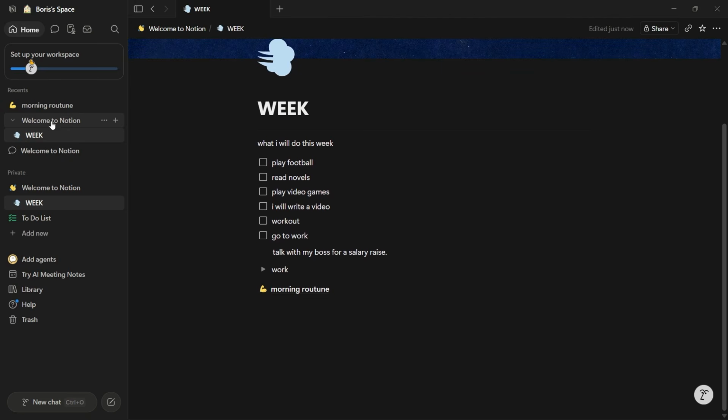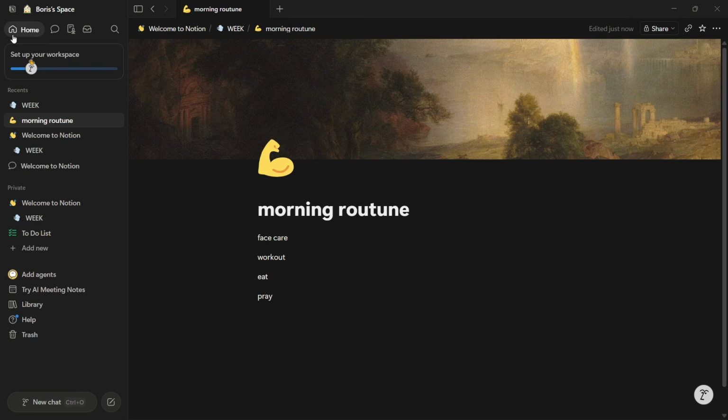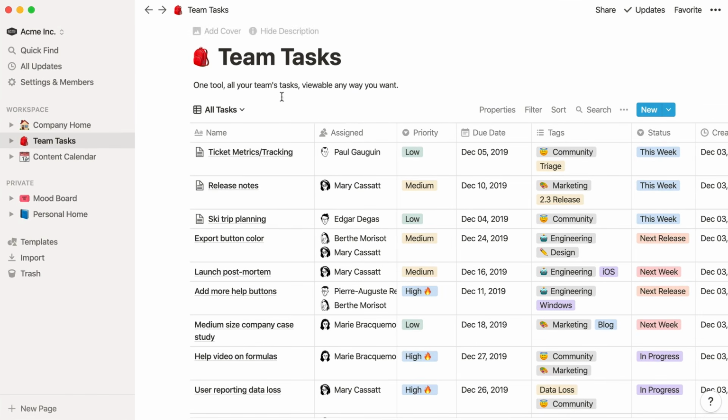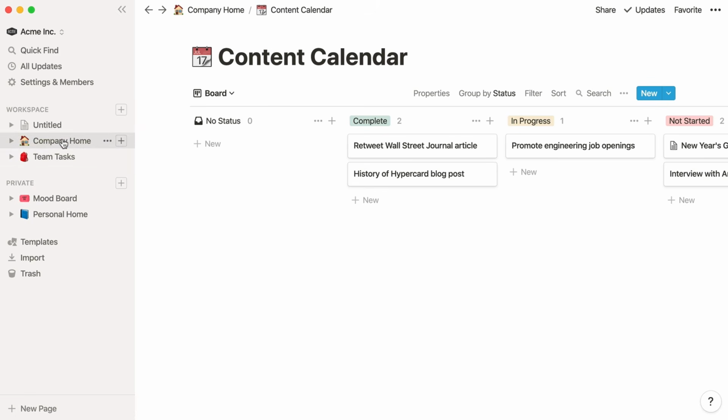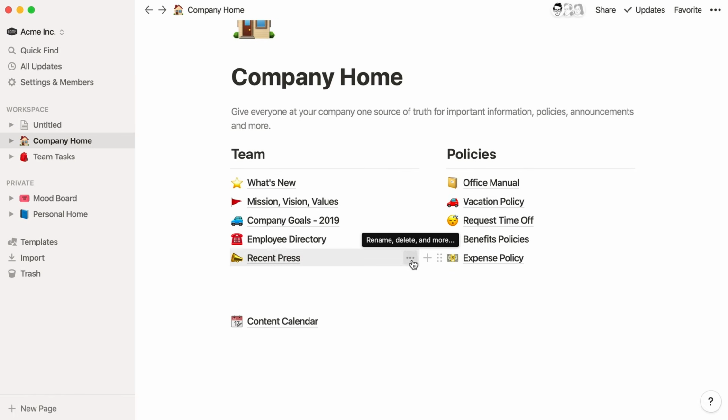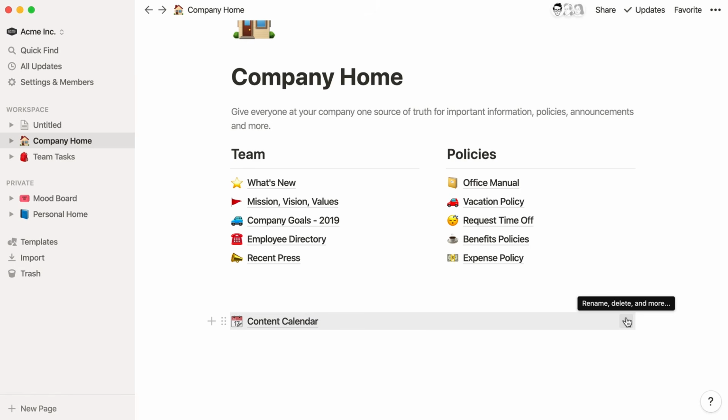So if you click on the week, you see everything in here. You see the page. So let's go now to the most interesting one, database. To create a database is very easy, but first let's understand what a database is. In Notion, a database is a flexible container that groups and organizes multiple pages under a single structural layout. Think of it like a smart collection of pages that you can organize, filter, and view in different ways.